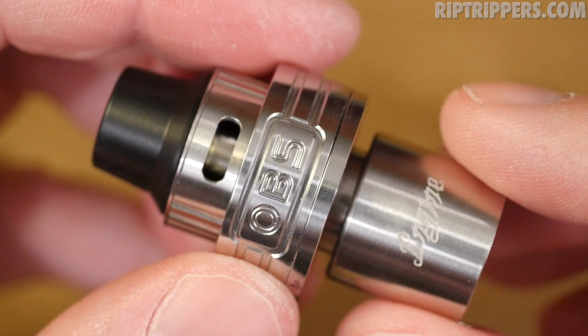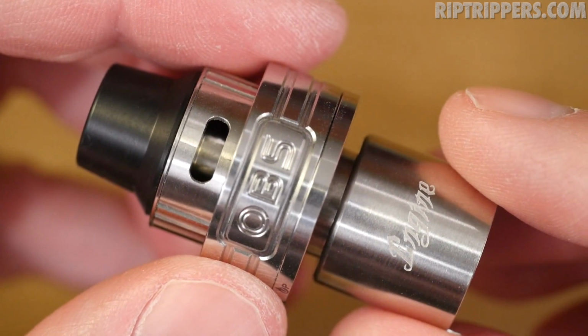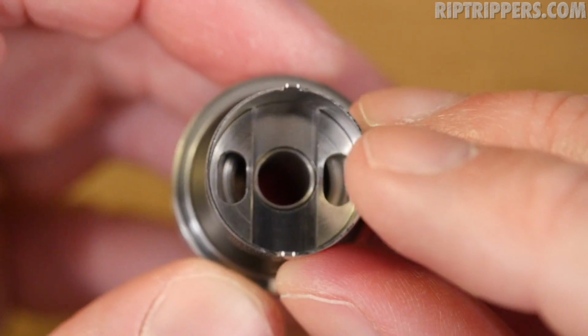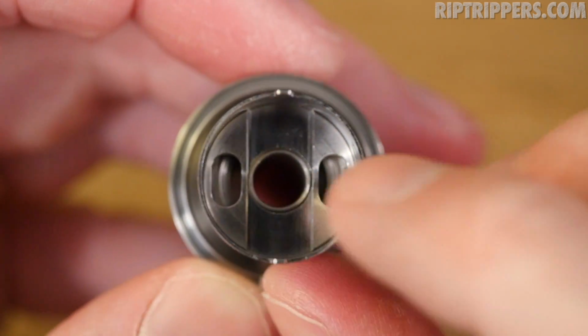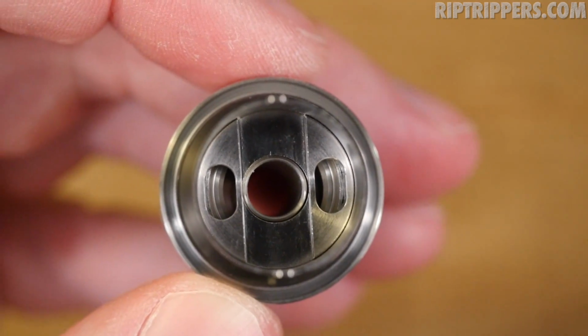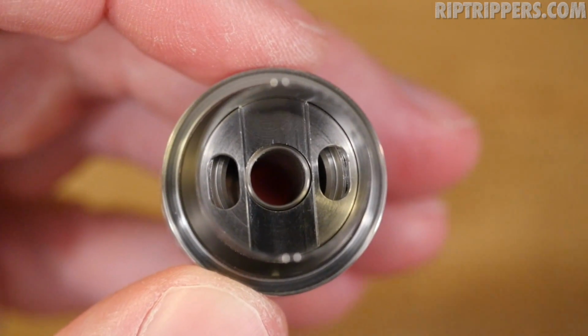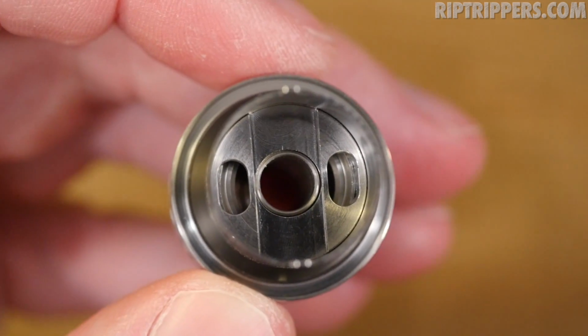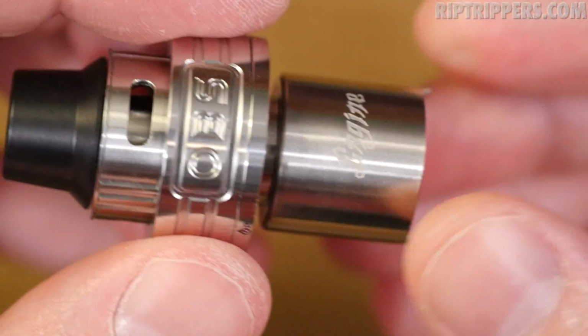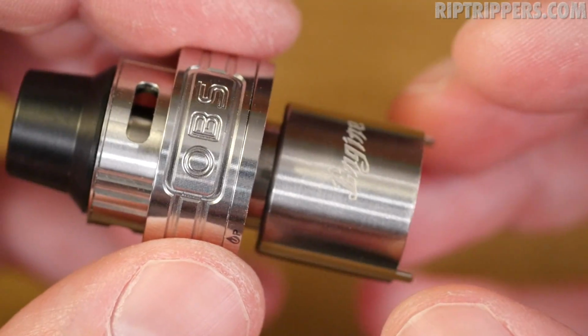So here's the top cap slash shaft slash chimney section, all one piece except the drip tip, obviously, but in there you got your airflow slots, those slots right there on each side. There's your shaft section in the middle. Each slot sits right above the coil, and I'm telling you, the airflow, you get plenty of it. It keeps this device cool. They engineered this to keep this thing cool. But yeah, on the chamber section, you got one notch on one side and one notch on the other, and it just lines up with the notches on the deck section. I'm going to show you that in a second.